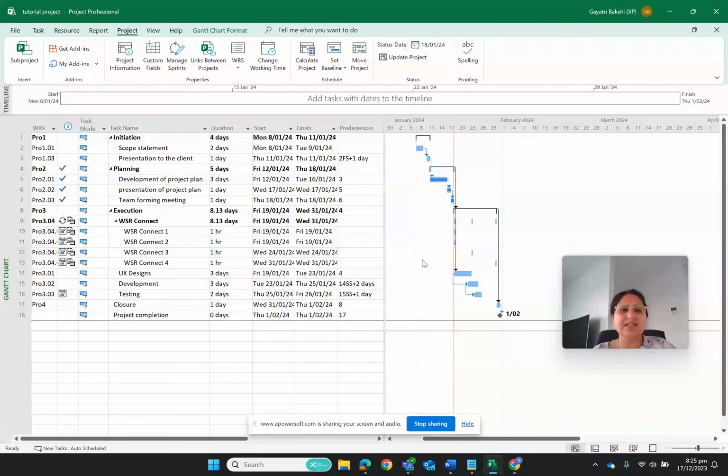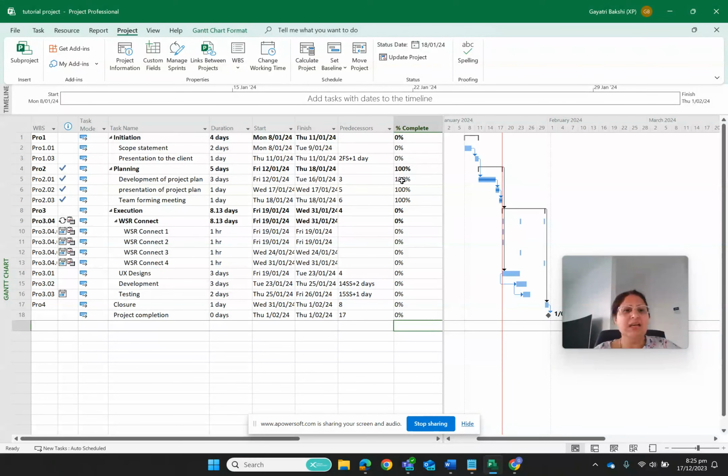basis this status date. However, let's say this project was supposed to start on 8th of January. However, I have already started this before the schedule, and I have done this planning phase, which was supposed to be on 12th, but I did this a little early.